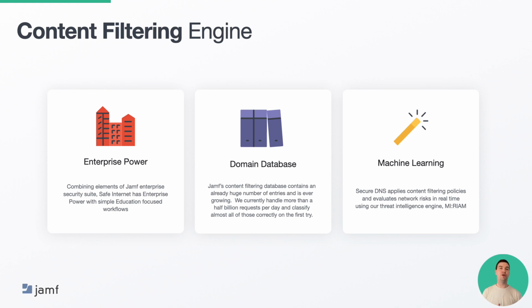Jamf Security Cloud not only applies content filtering policies, but also evaluates network risks in real time using our threat intelligence engine, Miriam. More on that later. This means teachers and students are also protected from phishing attacks, spam, or malicious web-based threats, which are often delivered through socially engineered attacks, which are becoming more and more popular.